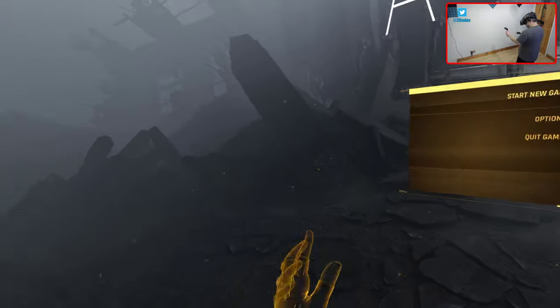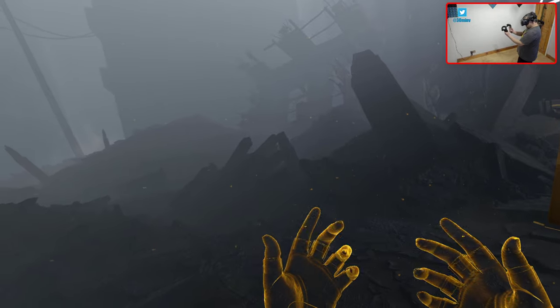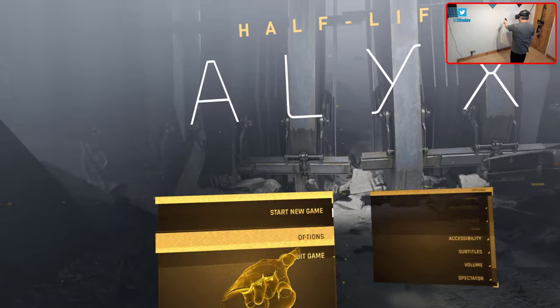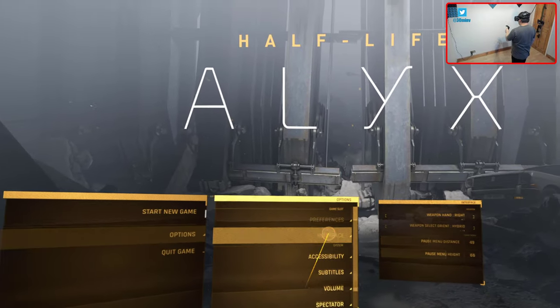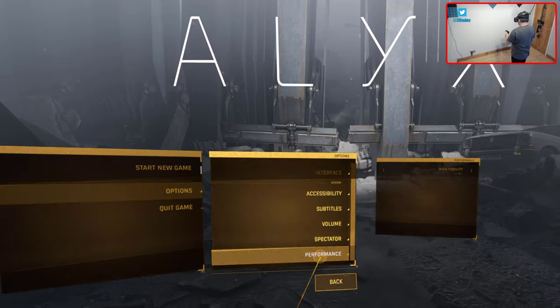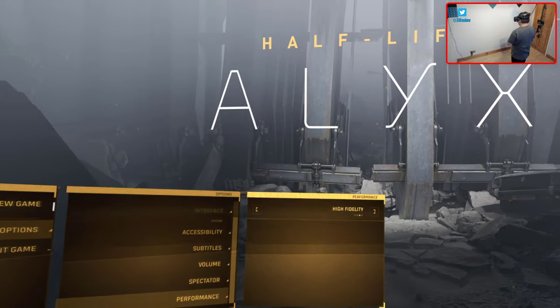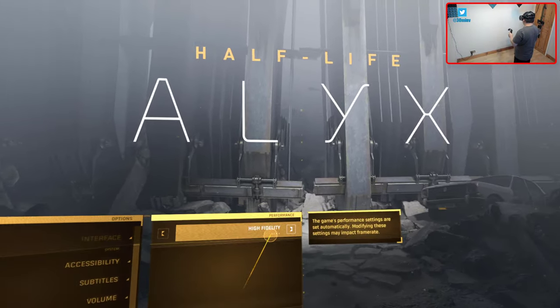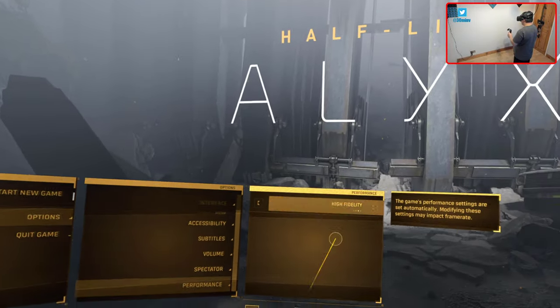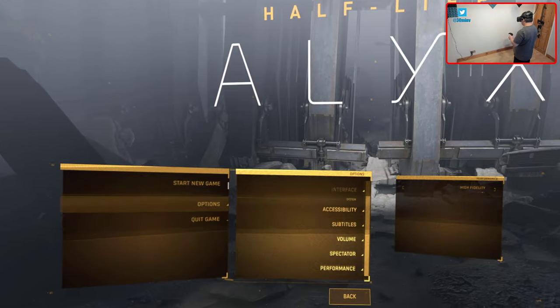Okay, let's check out the options first. See if we have any performance settings. These are the things I always go into to see if I can do anything here. High fidelity. Oh, okay. I don't need to worry about that then. Just leave it like that.